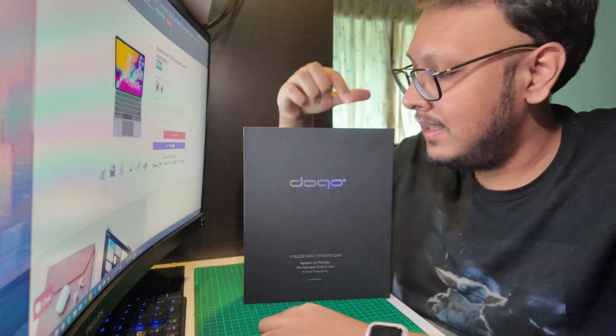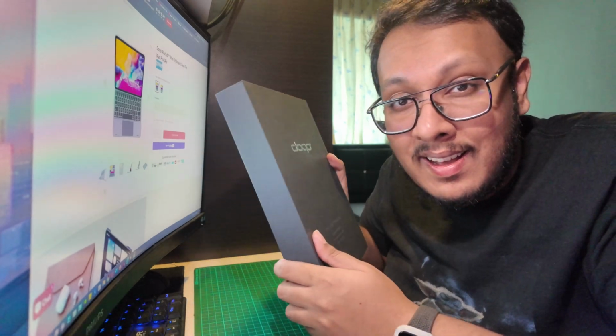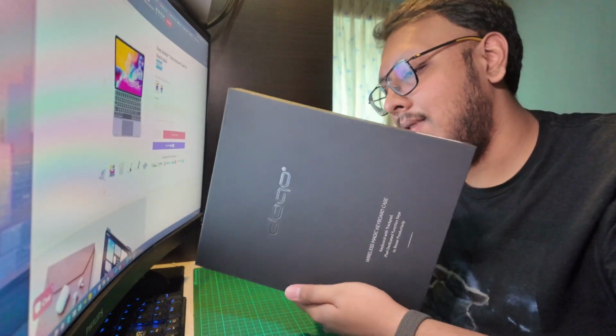So this is the Doqo AluHub iPad keyboard case for the iPad Pro, the 11-inch iPad Pro that I'm using currently. So yeah, we're going to check it out.